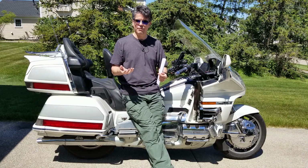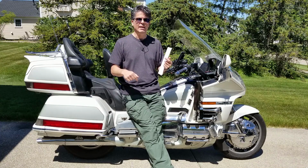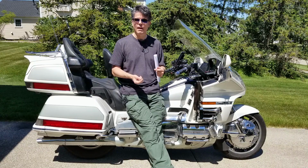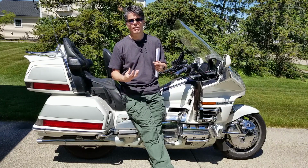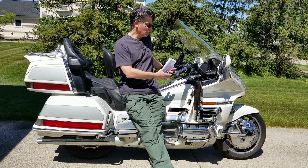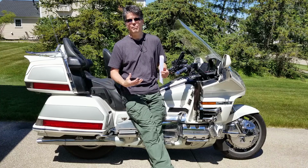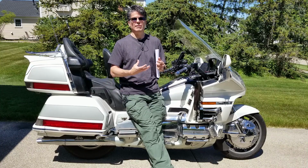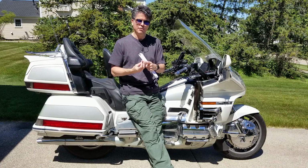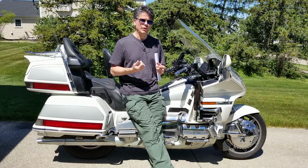Now you don't want to have the gas cap open to the environment, because then air can move in and out freely, including moisture, and you'll end up with moisture in your fuel, which is a bad thing. So the gas cap also has a second valve that will let air out under pressure, because let's say you have a tank full of gas and then you heat up that gas, it's going to expand, and the air that's in there has to go somewhere, so the gas cap will open up and let it come out.